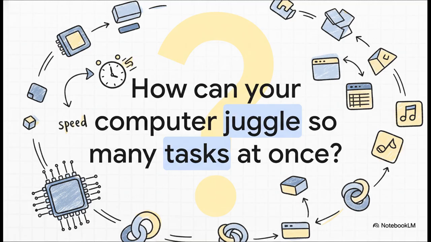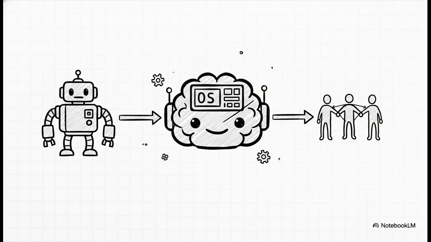Seriously, think about it. It feels impossible, right? But underneath that smooth, seamless experience, your computer is basically a master juggler, keeping a dozen different tasks in the air every single second. So, what's the secret? How does it actually manage all of that chaos? Well, the answer comes down to how your operating system, your OS, delegates all the work. It has two main types of workers it can call on to get things done: processes and threads. You can think of these as the absolute bedrock of multitasking, the very things that turn your computer from a silent box into a responsive powerhouse.